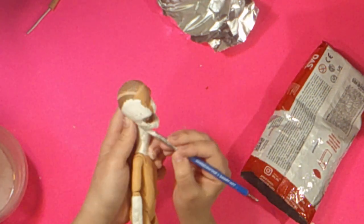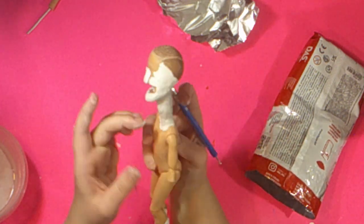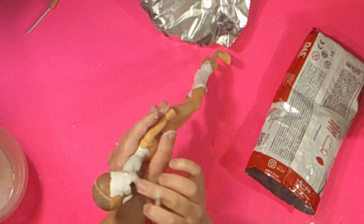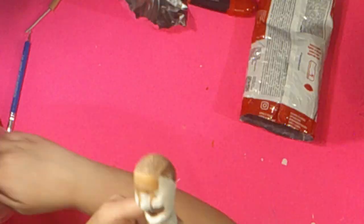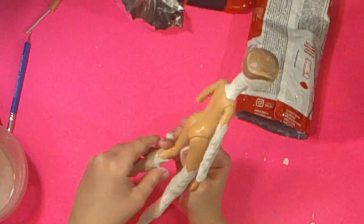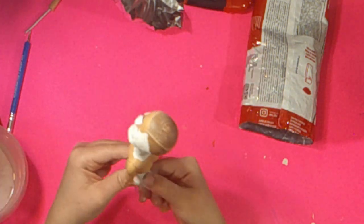Now, however, I did find, as I was putting on the first layer of clay, that the more I built up the body, it wasn't as easy as I thought. There were some difficulties. I'm making it sound like it was easy, but it wasn't completely easy. There were some difficulties I had to go through when I was sculpting this guy.